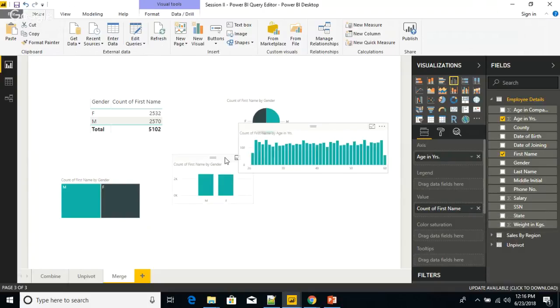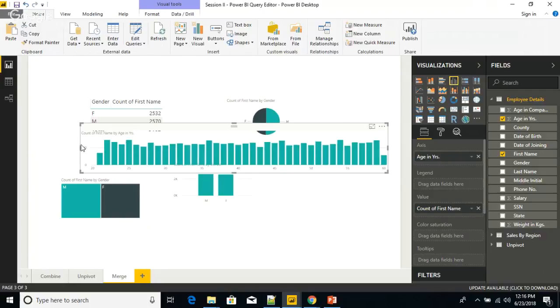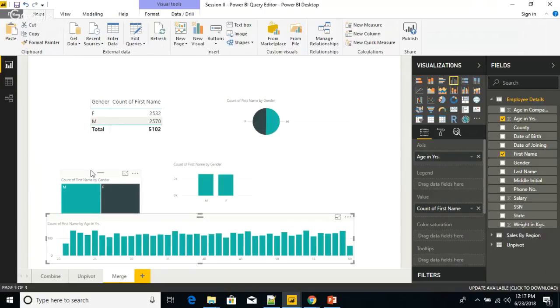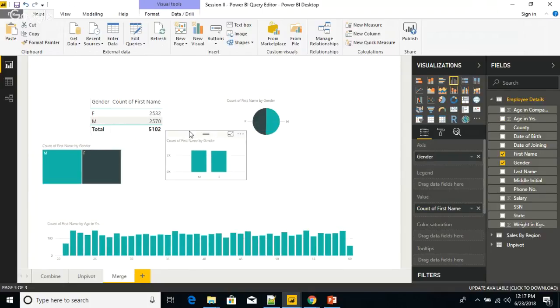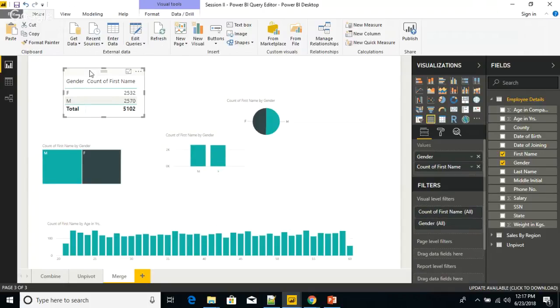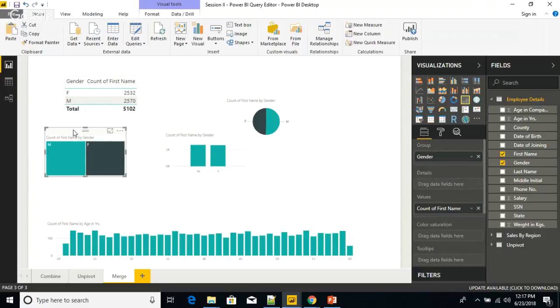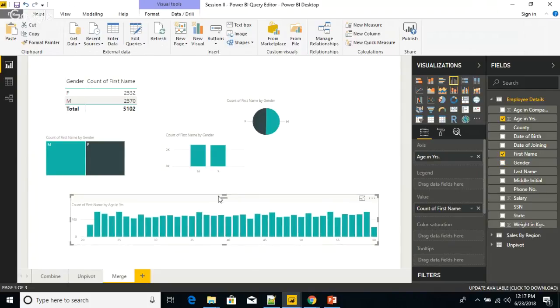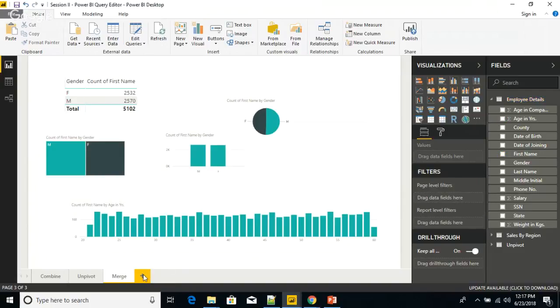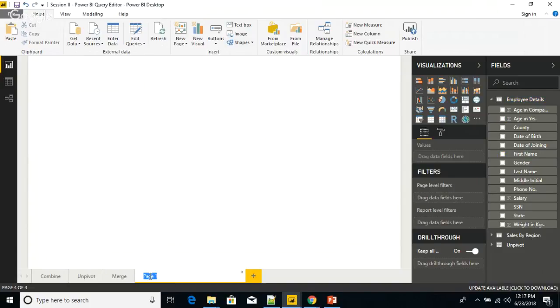So you can see the age buckets, and we can find out your employees' average age and count of employees at that particular age. At 21 years you have 70 people, at 22 years you have 146 people. Like that you can identify and analyze your data set. Now let's go to the next and final topic for today, append.